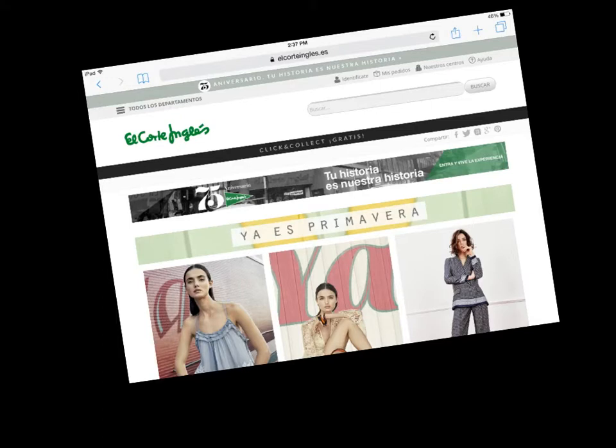Then what you want to do is you want to use your iPad to take screenshots. So if you want this jacket here, you take a screenshot of the whole thing, include a size as well, and then you'll save those into your camera roll to complete all your outfits.